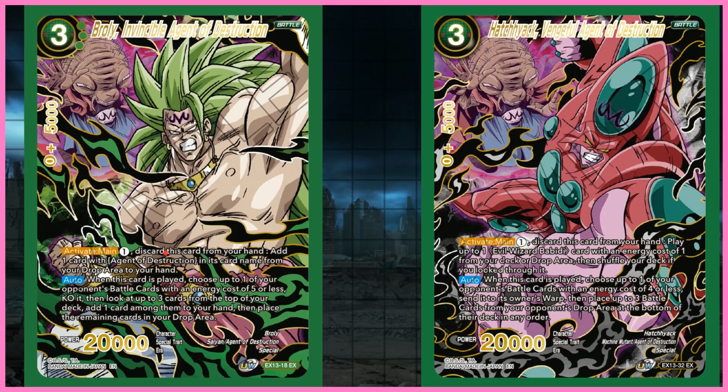So the next one is Hachiek, Vengeful Agent of Destruction. Discard this card, tap 1. This activate main ability is the crazy one over here, because this is the card that you want in your starting hands. Let me explain why.